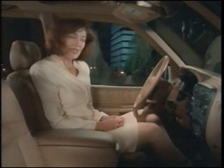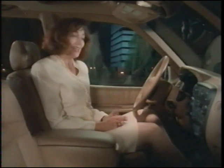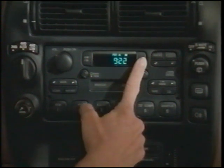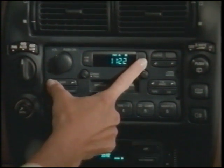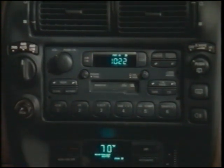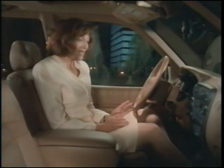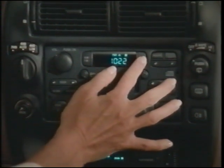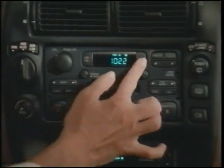To set your clock, press the clock button on the radio for approximately 3 seconds. To change the number of hours on the radio display, press and hold either end of the seek button. The end with the arrow pointing right will increase the hours, while the end with the arrow facing left decreases it. The procedure for changing minutes is very similar. To change the minutes, press and hold the tune button. The end with the arrow facing right increases the number of minutes, while the arrow facing left decreases it.